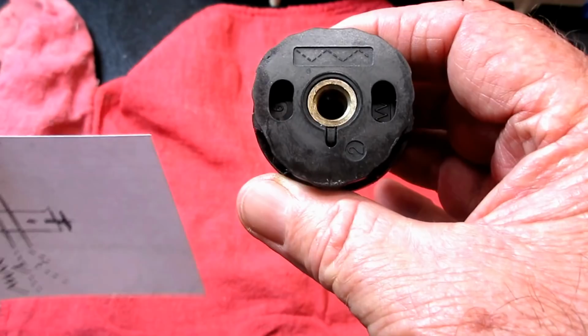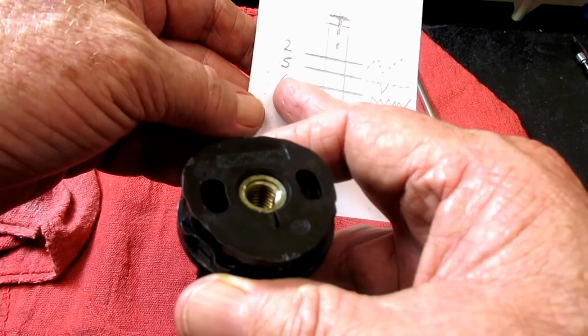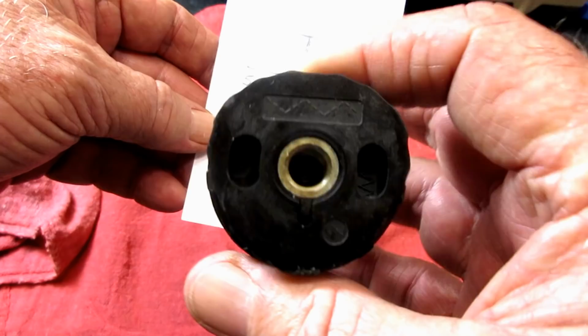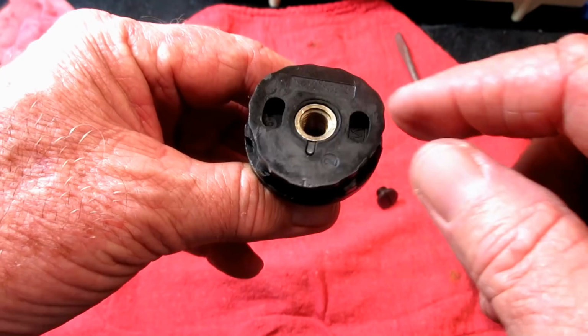I used to make a little sketch like this. Well, here's my shaft, and here's the gear. And on the bottom was the cam marked number 6 with zigzag. In the middle was number 5 with the blind hem. And number 2 was on the top, like this, multi-zigzag. However you want to do it, just keep track of them. And they just come off, and they always go on with the pattern picture facing up.